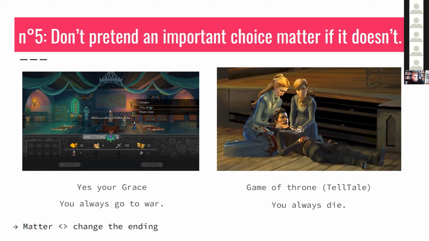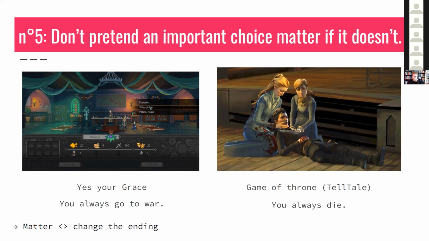And another example, very similar, is in Game of Thrones, Telltale. You have this moment where you can defend your sister's honor, and if you do that, you die. So I was like, I don't want to die. So I reloaded my game, and I made another choice where I do nothing, and I still die. And that's how I realized that this choice I thought was important actually doesn't matter, because the outcome just after the choice is similar, and the player feels betrayed, because why do you put a choice here? Why do you make me take time to ponder it if you will cancel it just after?